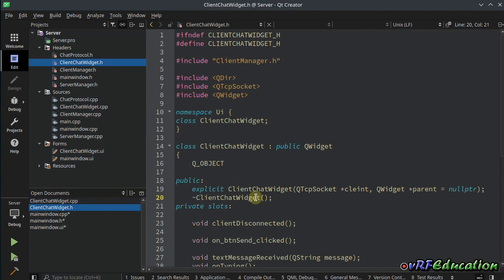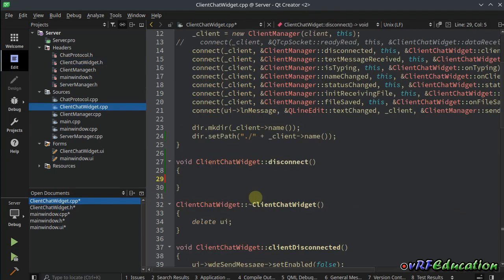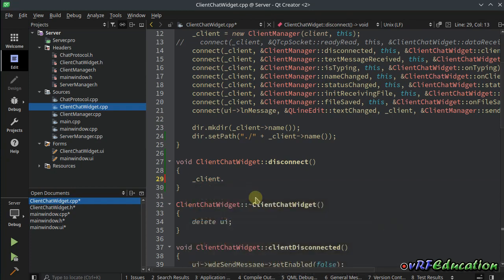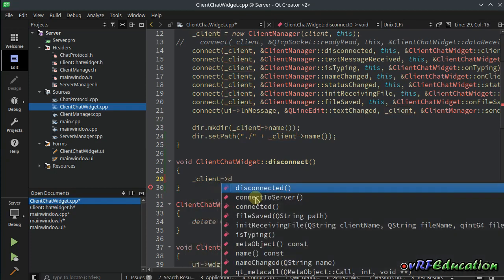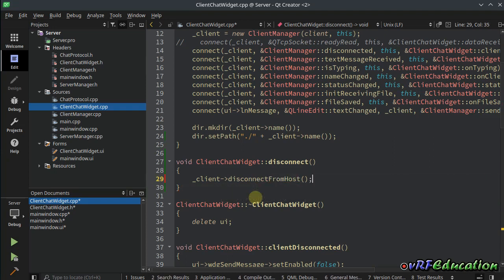Here I'm gonna say go ahead and give me a disconnect method, and I'm gonna add the definition. I'm gonna say, hey client, I'm gonna call a method from you. It's disconnect from host. We don't have this method, and we need to create it.